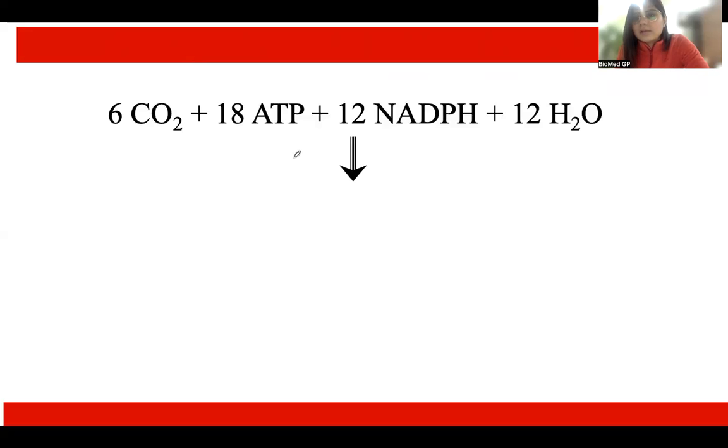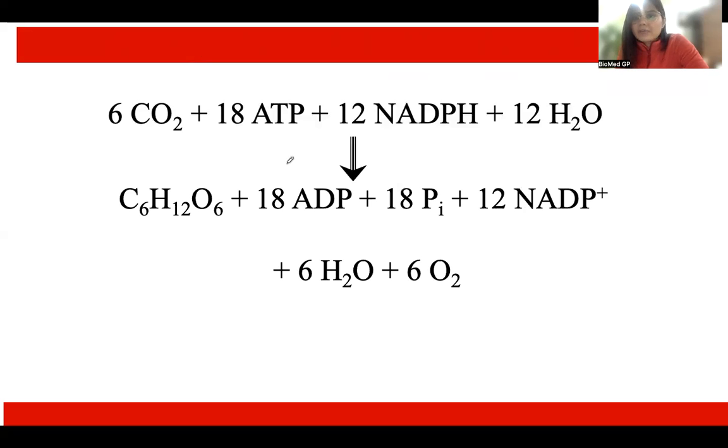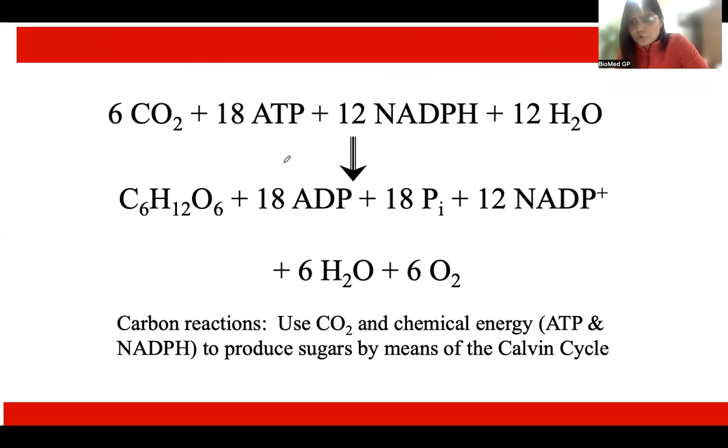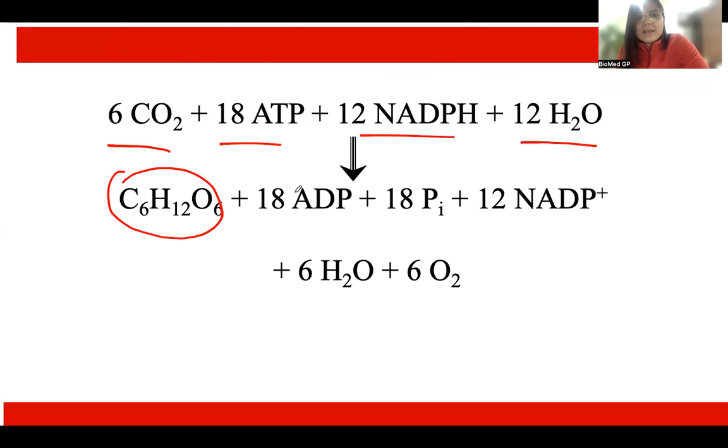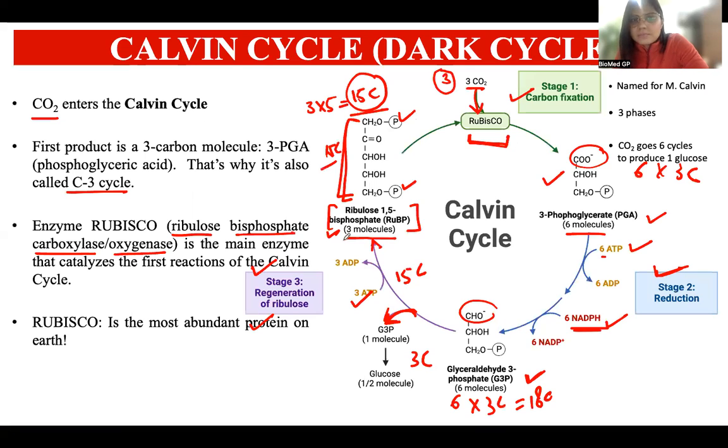Now, this is the final reaction that we get after we have understood the Calvin cycle. A total of 6 carbon dioxide molecules, 18 ATPs, 12 NADPH, and 12 water molecules combine together to form one glucose molecule. Now, why are we writing one here? Because you can see that when we are dealing with 3 molecules of RuBP, we are starting with that, we are getting half a molecule of glucose from one G3P molecule. So in order to make one full glucose molecule, we need to have 2 G3P molecules here. So that basically doubles up everything that we have been doing.